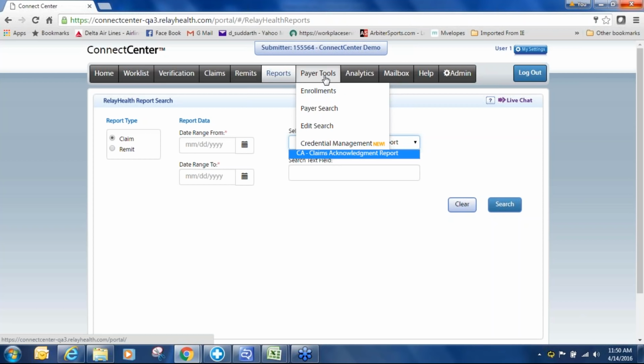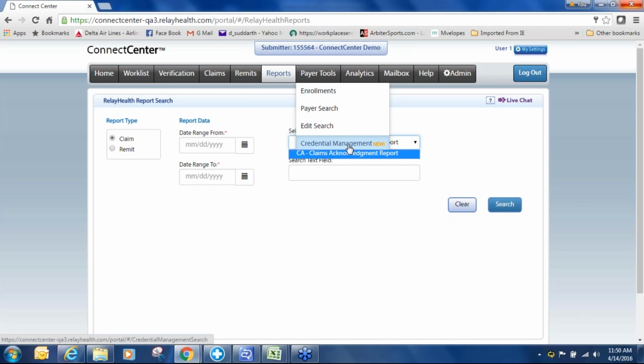Here you'll go in and actually enroll the payers. You'll have the ability to go in and search the payers to see if you've got one specific set up. There is some ability to select which edits you want to turn on for that specific payer. So there may be certain edits that you want us to run the claim against for payer A, but maybe not payer B. So you have some ability to do that.